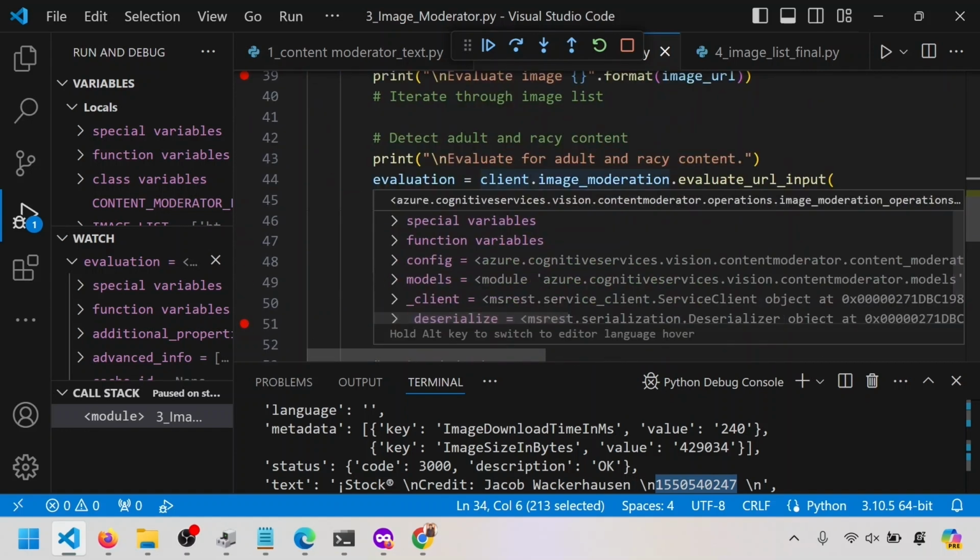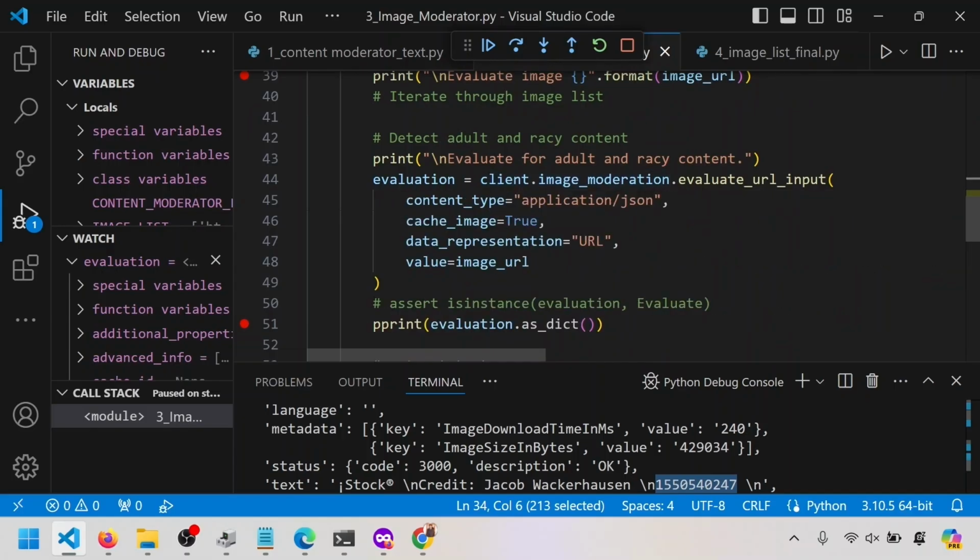So that's about image content moderator, or image content moderation. Like I said, these things can change, but new things will come up which do a superset of what we have seen, if something comes up, and it always does. So we have seen an image content moderator, and we called the API and saw it working. Now let's get into the next topic.